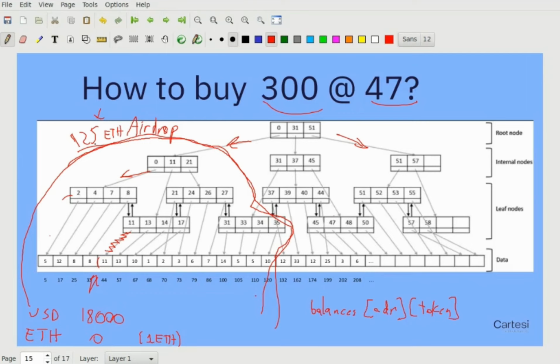Exactly. And when Binance buys this chunk, sells to this chunk of people here, I don't want to look through this balance spreadsheet. Don't want to go through all of them and update their balances. Why not? Because I don't want to do a loop. Why not? Because there may be 1 billion orders here to buy 10 to the minus 10 Ether. So I don't want to have a cost that is linear.